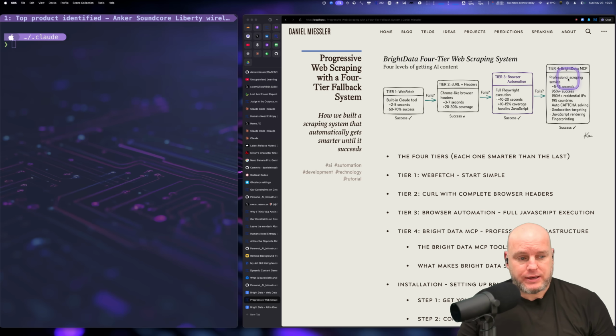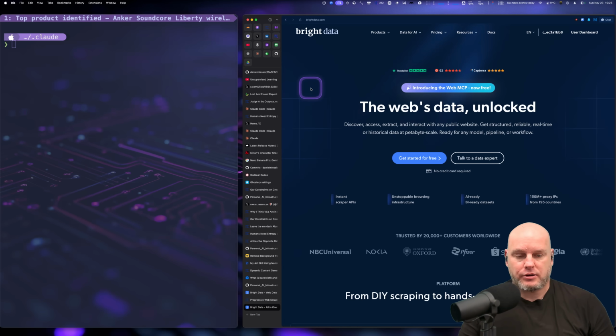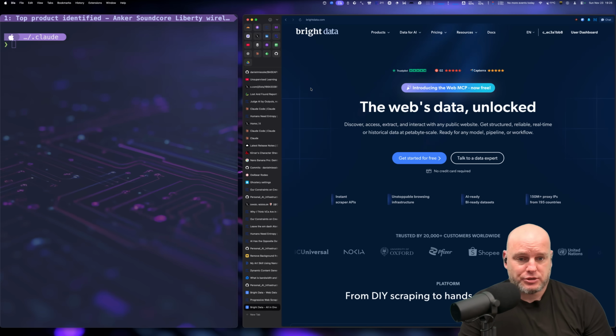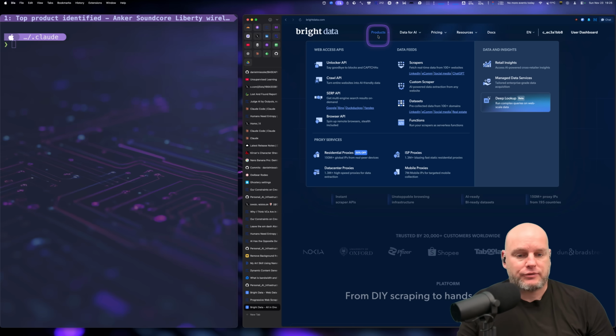So being the 4th level here, which is kind of the main point of this whole thing, let me tell you about the company. Essentially, they're a way of getting content, browsing content. This is publicly available content. It's not stuff that's behind authentication or something like that, but there are lots of different ways of doing that.